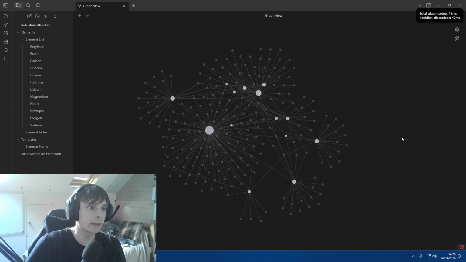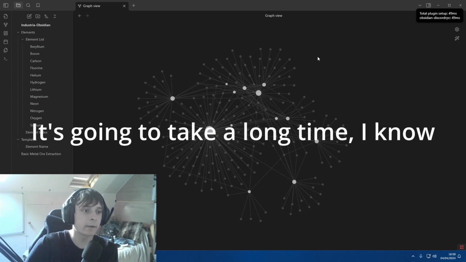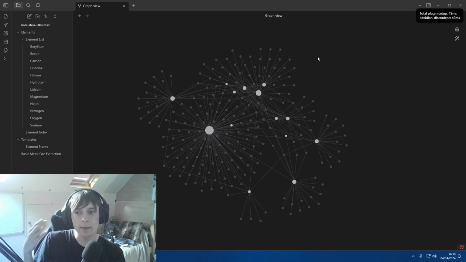Basically what I'm doing is going through each of the elements and completely mapping them out. I'm mapping all of their usages, how you get them primitively and then how you would get them industrially, and all of their uses, like a basic description, all these kinds of things. I'm doing that for every single element. Then the idea is that for any compounds or machines, I can create a page for those, map those out and go from there. But I just want to start with every element.